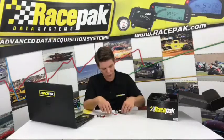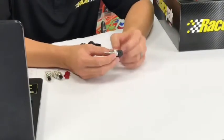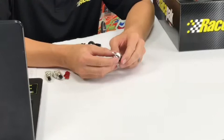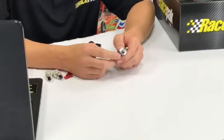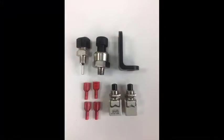We also have a water temperature sensor. This sensor, it's really easy to plug in. It just literally clicks into our harness as well. You can't mess it up. It's keyed for you. It's 1/8-inch pipe thread, so you can just screw it into your manifold or water neck or whatever it is that you're picking up.